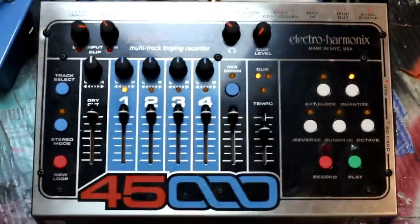So we're setting up like an EHX 45000 looper. Try playing what you played and then we repeat it.